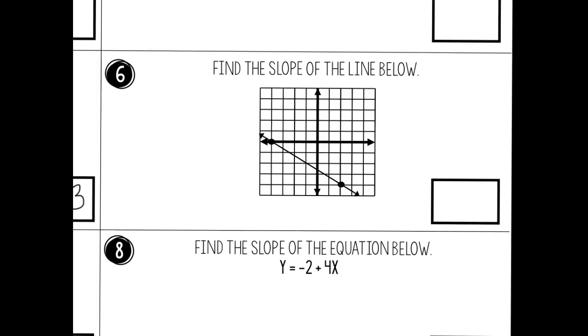And instead of counting with math on the number line, our up and down movements, we are going to do it right on the graph. So I'm going to take a look at my first point here, and my goal is to figure out, from this point to this point, what is my change in y, or how far up or down do I need to go to get from this point to this point.